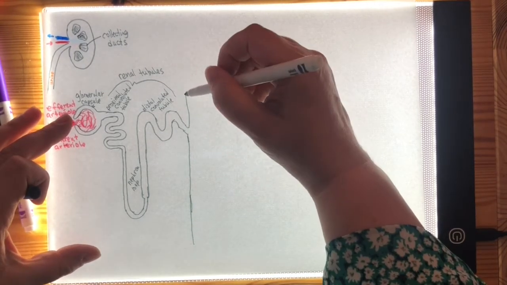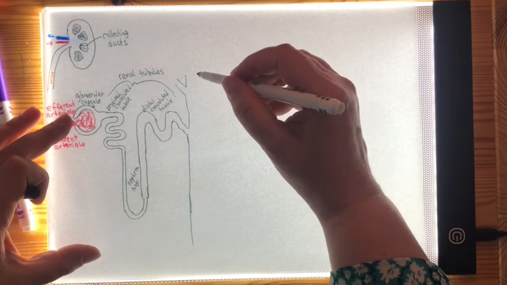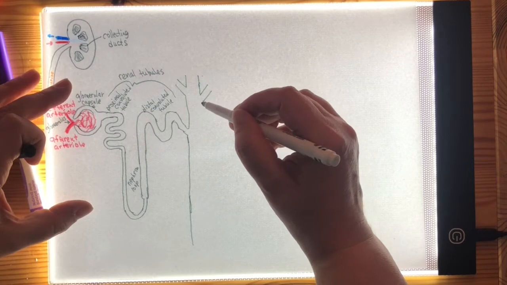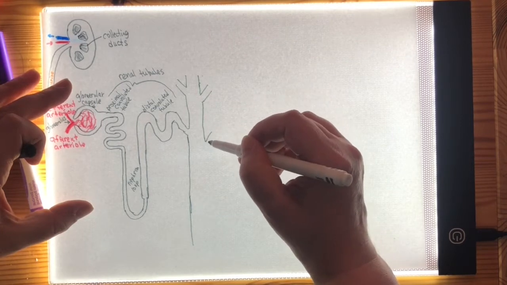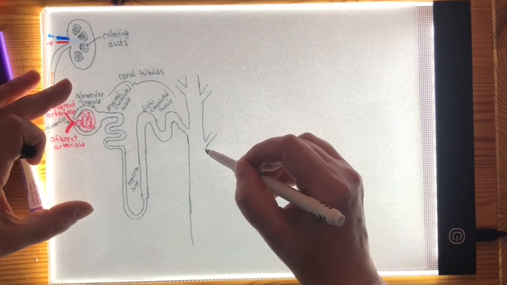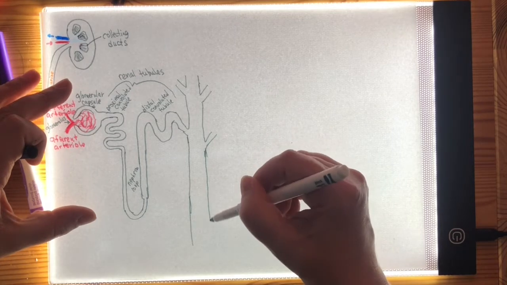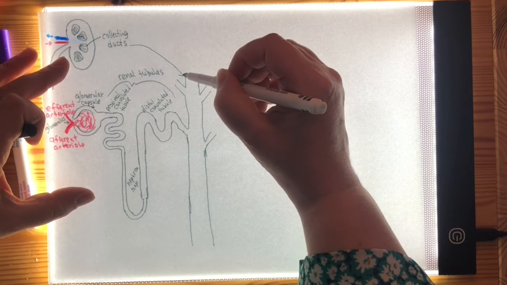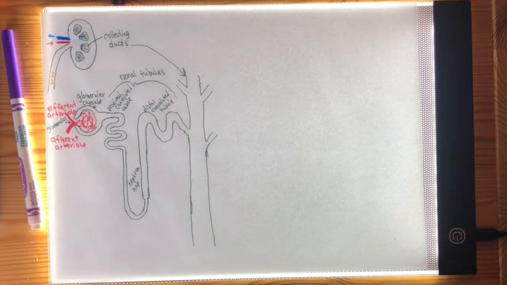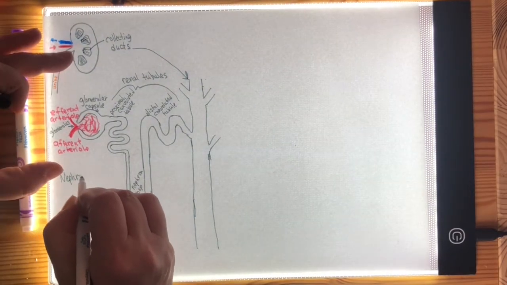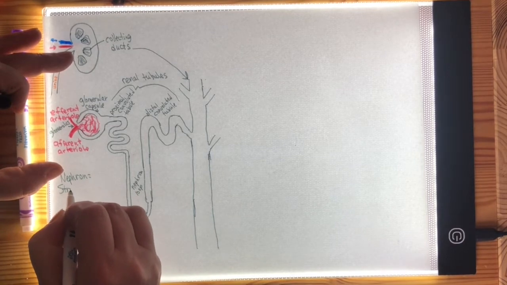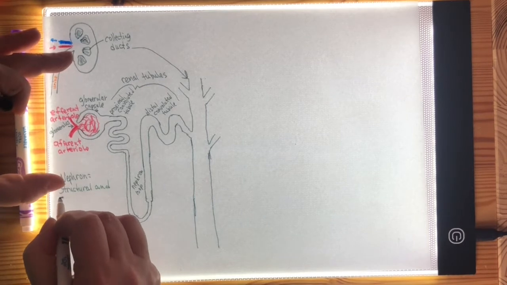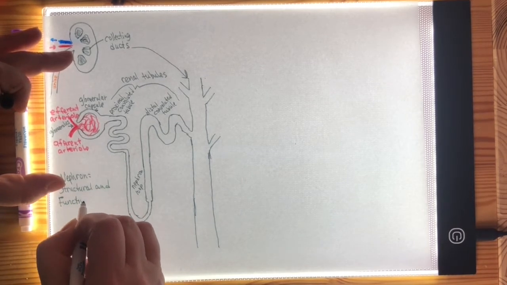So again, we'll draw our collecting duct, and we're going to infer that there are actually several different units, several different DCTs. Not just the one we're drawing, but there are going to be several that are going to be emptying into this collecting duct. Let's go ahead and label that. So this unites the 2 stories. The collecting ducts, those tiny little stripes that we saw in the medullary pyramids, and what we're doing here is we're just looking at a real close-up view of them, and we're looking at the nephron that is attached.